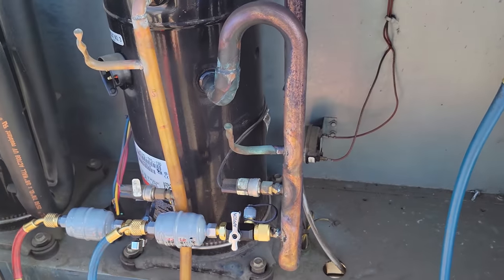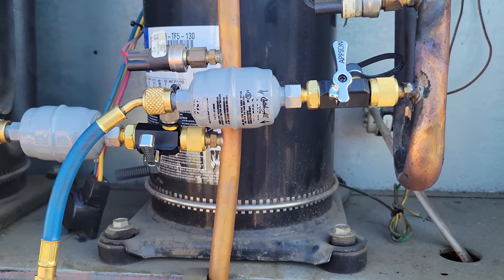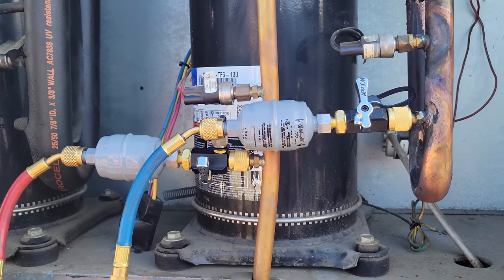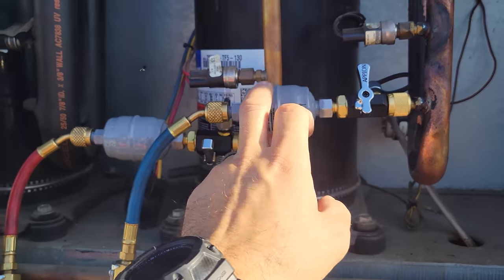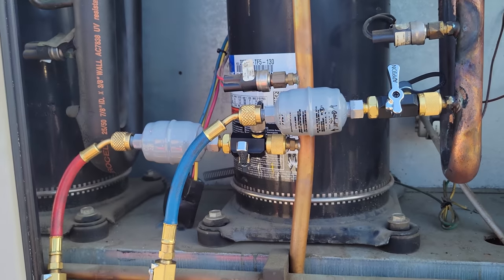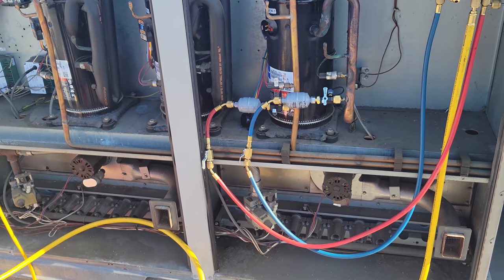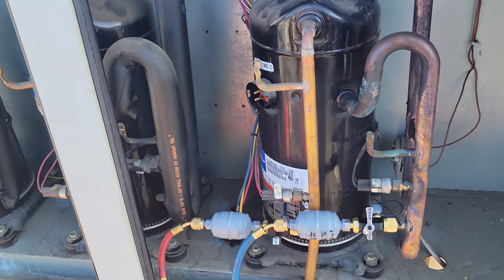So we're all connected. We used two catch-all filter dryers to speed up the process and to protect my manifold and everything else. Normally people will put it just on the recovery machine, but in this situation we have one for each. That way we're not bringing both low and high through one filter. We've got one filter for each because I have a feeling that filter is gonna get plugged up with this burn that we have, okay? Because it's real, you know, dirty inside there.